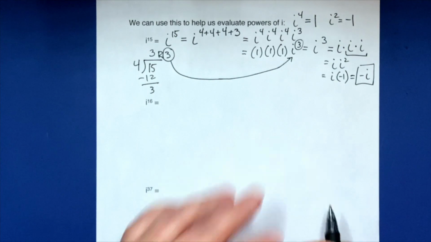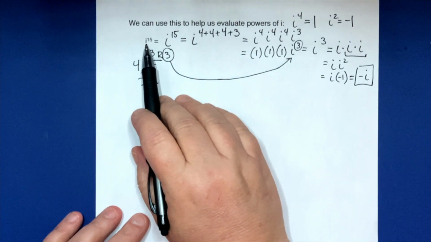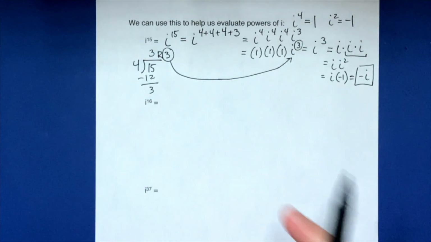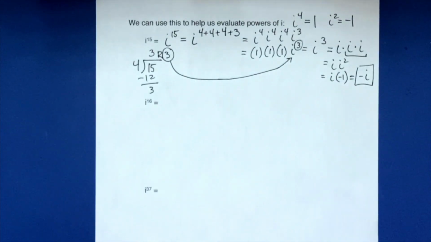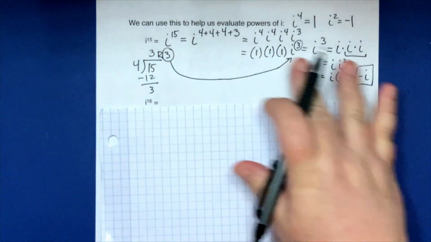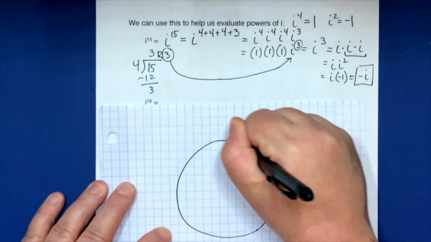So we get this really interesting kind of math where we start out with I to the 15th, but instead of getting bigger and bigger and bigger, it just goes around in that circle. Now, to be honest, you could also use the circle. What do I mean by that? I mean that if you really wanted to, let me get a piece of paper. If you really had the time, if you don't like doing this math, you could draw that circle for yourself.